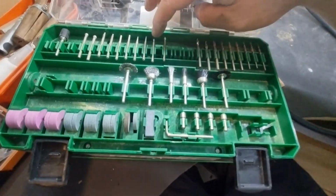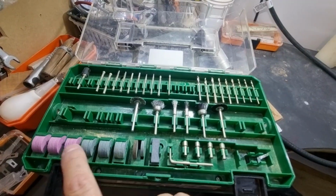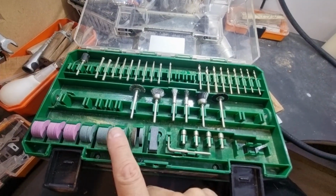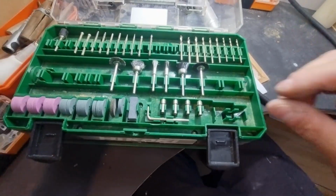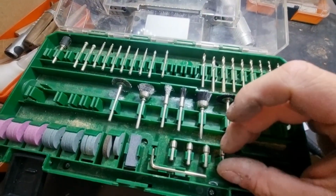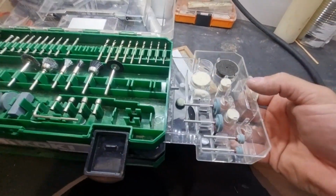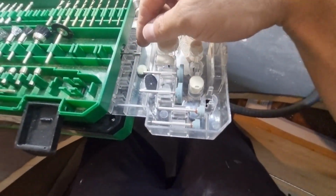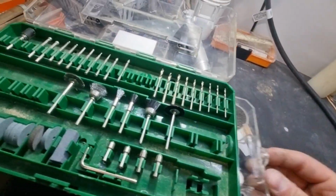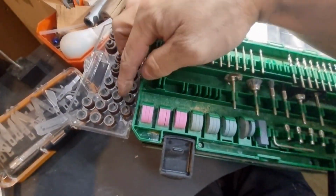But these are all diamond bits along the top here. You got drum bits. All these are good for metal. A lot of the stuff that I do, like if I'm making jigs and stuff at home in the garage, I'll actually use these to grind down metal. You got a drawer here, which had a lot of the polishing stuff in it. There's some cutting discs for metal. There's another side on here, which has a bunch of drums in it.